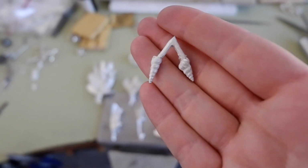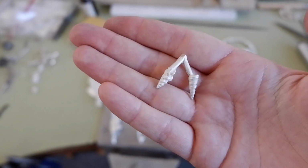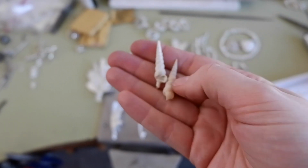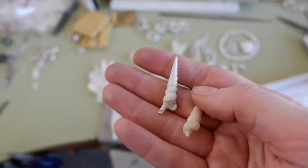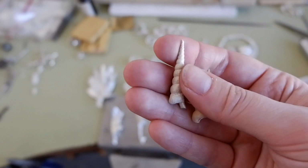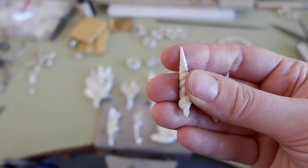There were a lot of people requesting this kind of shells, so I finally made them. This one, and this was the original piece, and then this one is the casted version. It's a little bit heavy, this one. I don't know how I will finish this one so it will be a little bit lighter, but otherwise it will just be a pendant, because for pendants I don't really mind them to be a little bit heavier.